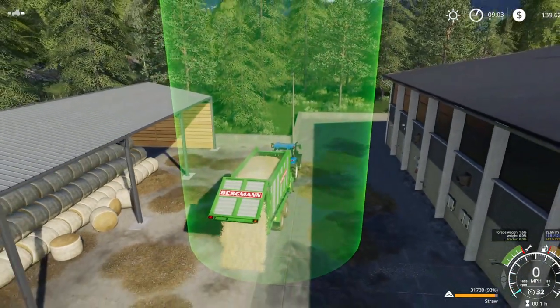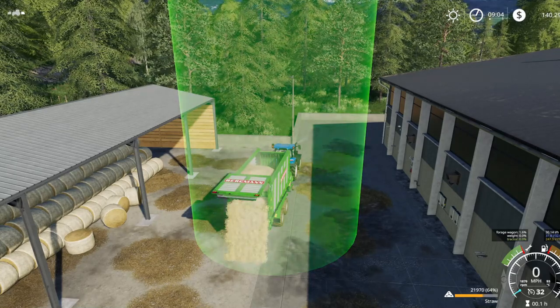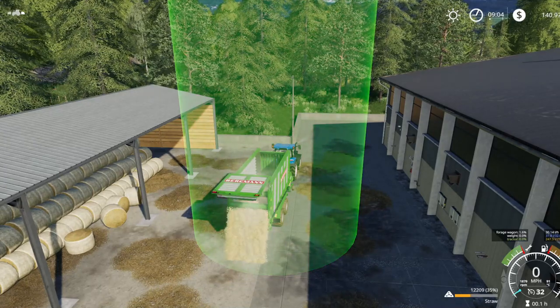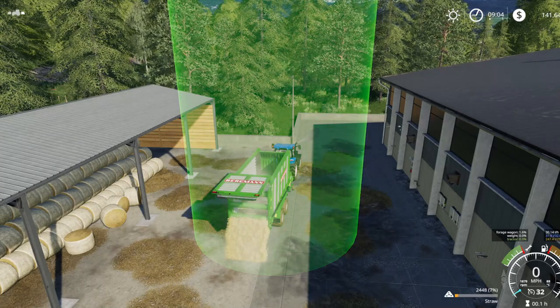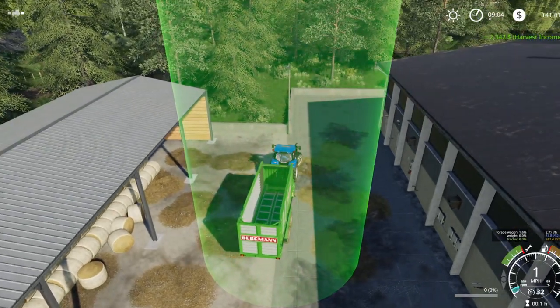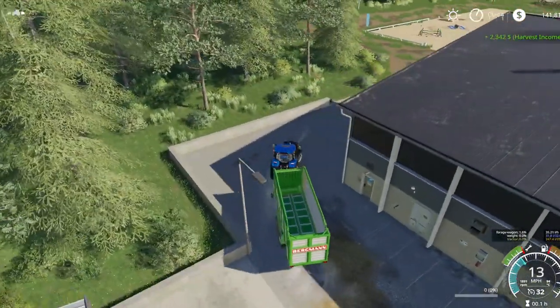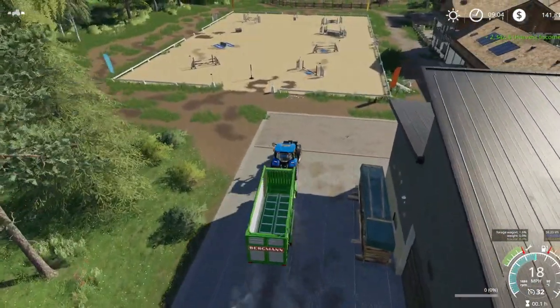Nice, easy sell point. Perfect. Oh, look at the money just shooting up. I think we've almost made 1,000. Wow. Straw is not the way to get rich. So we made $2,300 off of our straw. But I think right now, every little bit helps. We are going to need all the money that we could get.